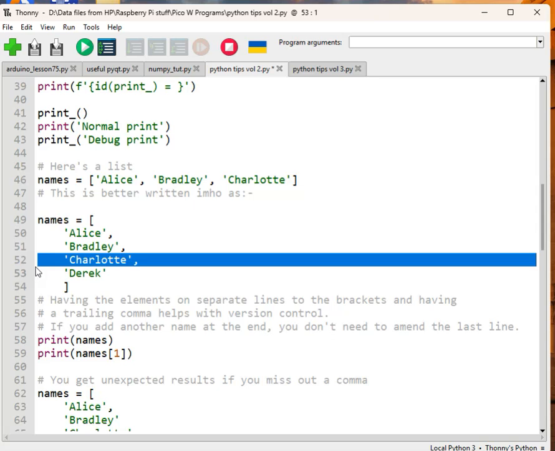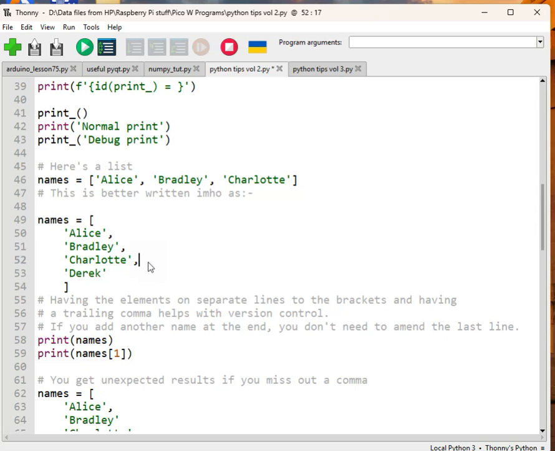And people will say, well, what have you done to that line? So if you just have the trailing comma, that stops that.